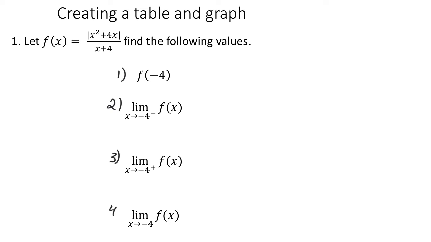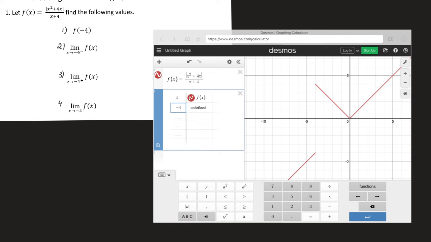I'm going to go ahead and get my Desmos fully set up off camera. Again, I encourage you to do this along with me in Desmos. Okay, I have my function in my Desmos calculator. I have the table connected to the function, and I typed in negative 4 for the x value. And again, just like the last problem, when x is negative 4, the function is undefined. The reason I wanted to do this is that sometimes the left and the right side of negative numbers can be a little challenging for students.